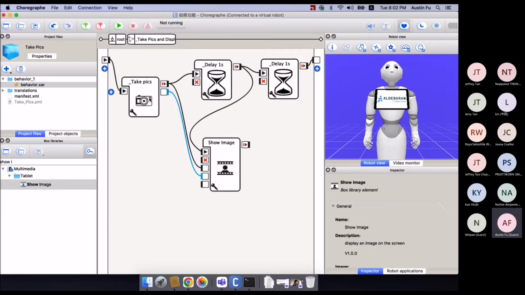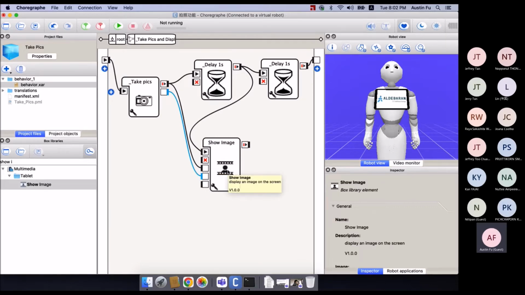When we just take a picture, they just output three lines. One is for delay, another is to hide the image behind the tablet, and another one gives the time string stamp, in order to save the image on a specific path, to let you know where you can get this image.